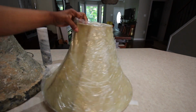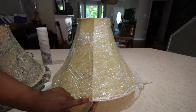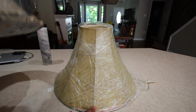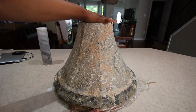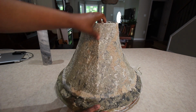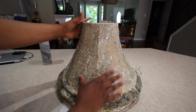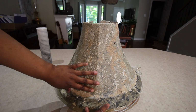What you're going to do is take apart your lampshade so that it's down to the wire. Okay, and remember there is some shrinkage that's going to happen. Once it's down to the wire, you're going to put this over on top of the wire and fit it. Do not crack it. If you notice that it needs a little bit of room, remember you can actually spray it with water and gently make it so that it fits, and then the wire piece is on, your paper mache is on your wire.